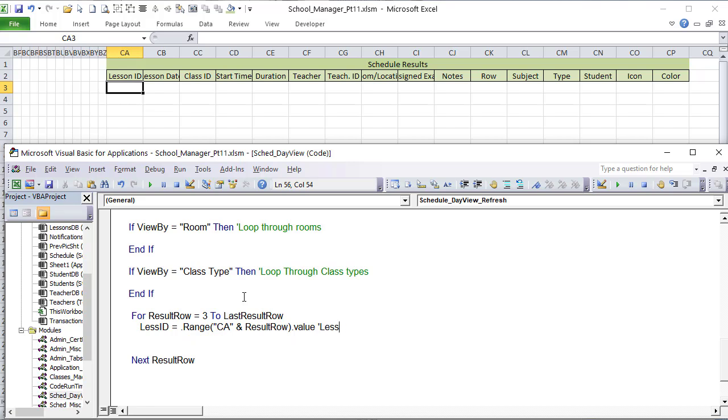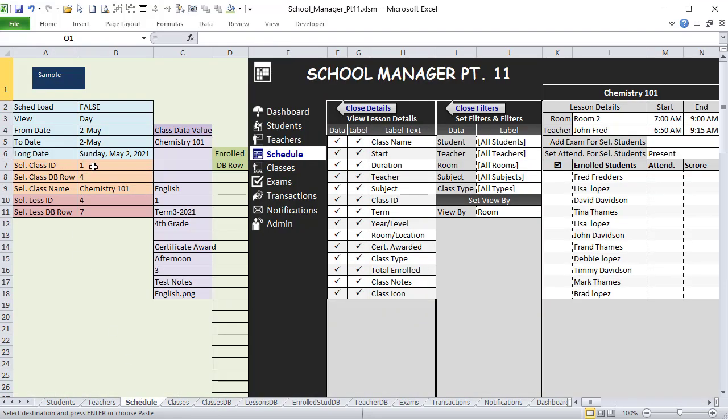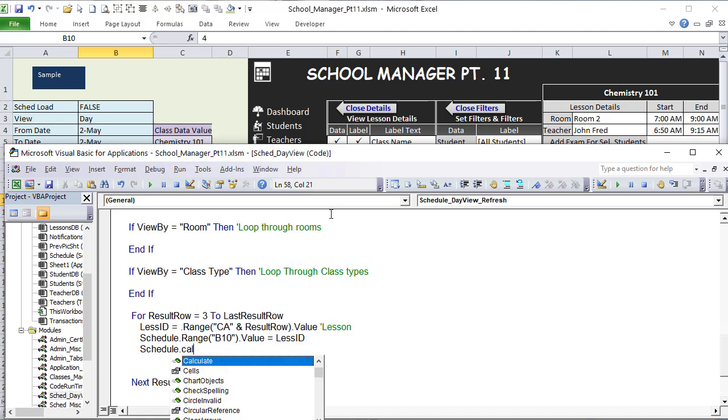It's called the lesson. Where am I going to place it? You might remember that. I'm going to place that directly in the schedule. I need to place it here because once I do that, it's going to populate everything. I'm going to place that directly inside here in B10. Everything else will populate based on that lesson ID. So moving on. In this case, schedule dot range B10 dot value equals the lesson ID. So it's going to populate that. And I want to make sure to calculate that schedule, because we've got a lot of formulas based on that. In case we turn off calculations, I want to make sure that we're calculating that.